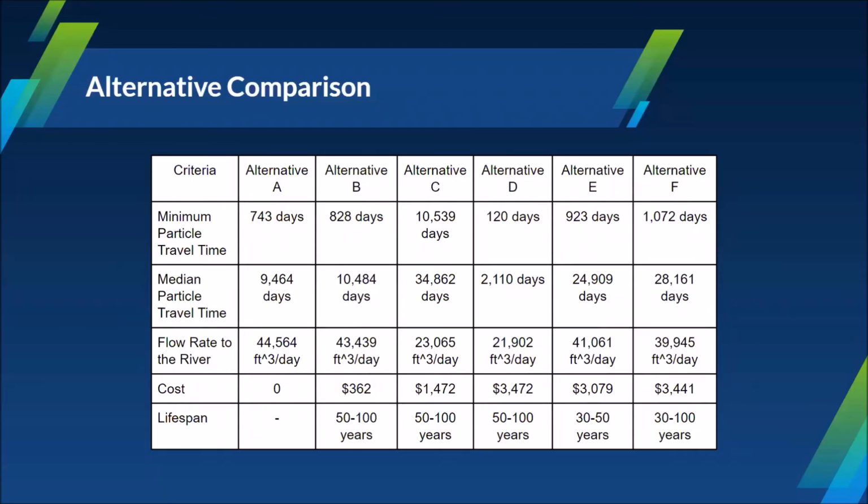In this table, we laid out the alternatives with the criteria we thought would be most important to the client, such as having a long particle travel time, a low flow rate, low cost, and a long lifetime. The alternative that best fit those criteria after compiling this comparison table was alternative C. Although alternative D has the best physical qualities, such as particle travel time and low flow rate, the cost is too large for it to be viable. Alternative C has safe flows and handles the smell effectively.